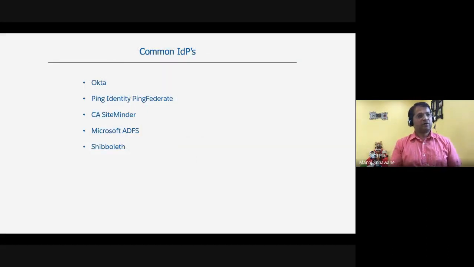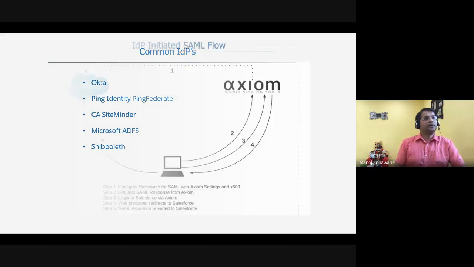As I said, common IDPs are Okta. It's pretty popular, a sophisticated way to do so many things. Ping Identity, CA, ADFS I used in the past. Those are a few common ones, and you might have seen others. And you can build your own. In my past company, I built my own IDP in .NET. I built the whole authentication process, authorization process, generating the SAML XML and sending it out, and checking that. So there are a variety of ways to do that.